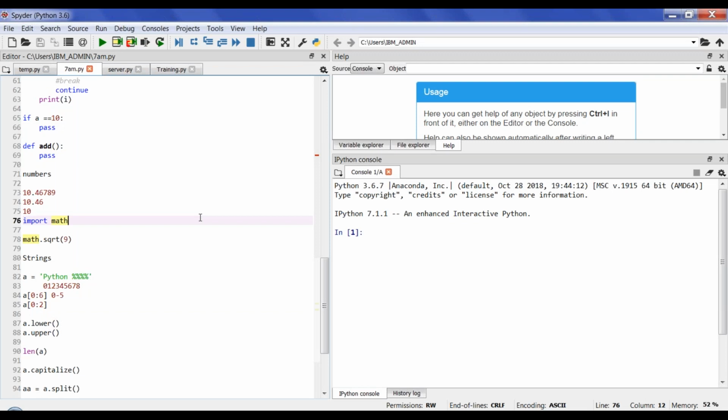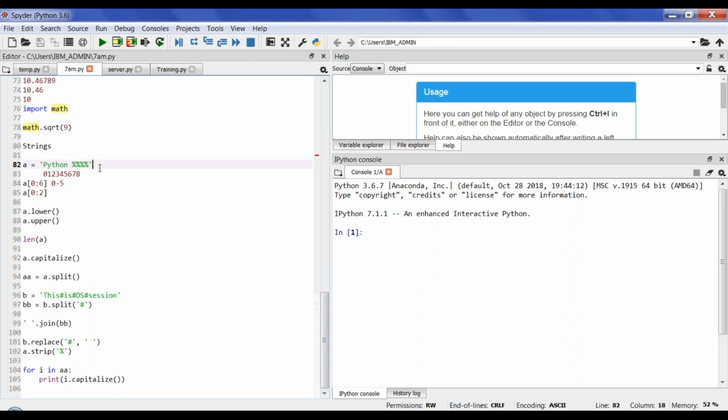Yesterday we discussed some of the basic concepts, something like control statements, if else condition, nested if statements, then loops. Then we learn some of the basic operations on strings, something like how to slice.